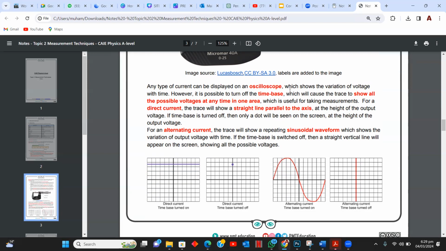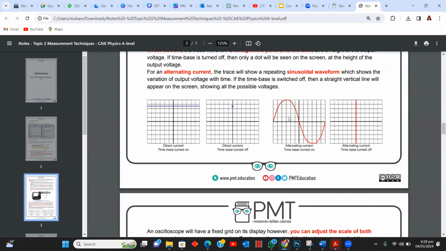If you look at these graphs over here, they are all these current values, and they're represented on an oscilloscope. Oscilloscope has a time-based setting. It gives you the vertical variations as well as the horizontal variations. If you just pick up this graph as an example, the alternating current graph, you have a time-based setting. For example, if there's time on the x-axis and there's current on the y-axis, now you can look at the current with respect to time in this graph.